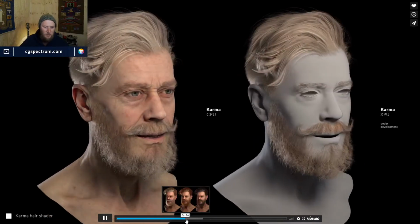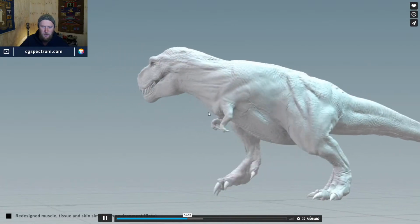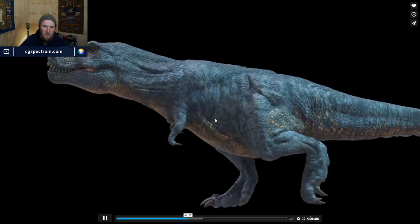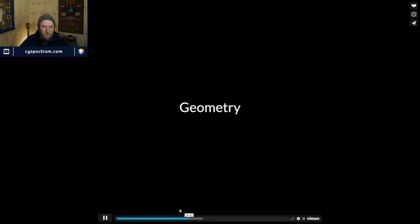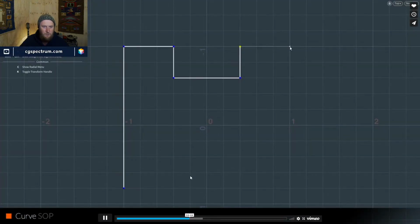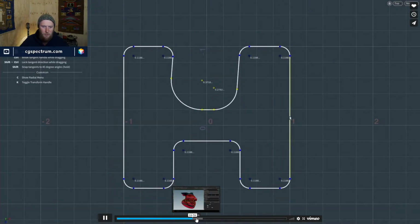I'm sure I could learn it, but this stuff used to be in the realms of the rigging department. I don't know if it's usable enough, or easy enough, for someone who's not a rigger to set up. This stuff looks cool too. Any improvements to the modeling workflow would be great.